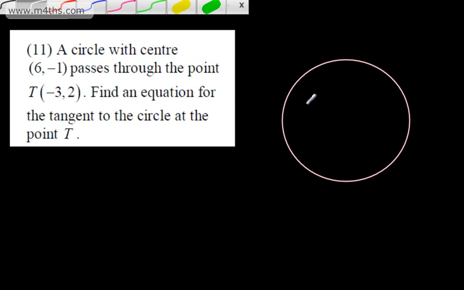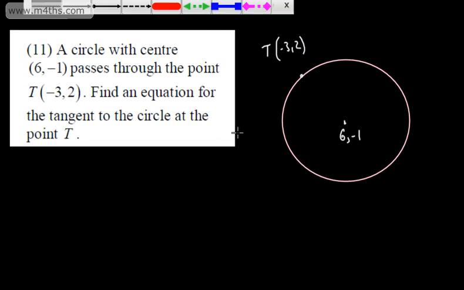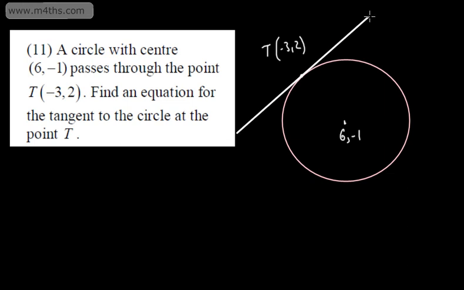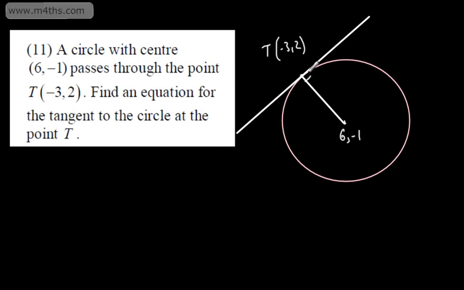plus c. So just drawing this up, I'm going to have now the centre, which is (6, -1), and then I'll have a point T, which I'll put just here. Now this doesn't have to be massively accurate, it's just giving me some visual representation of what's going on. I'm going to put the tangent on. The tangent is a straight line that just touches the circle. From our circle theorem, we'll know that the tangent and the radius create a 90-degree right angle, or if you like, they're perpendicular. So I just need the equation of this tangent.